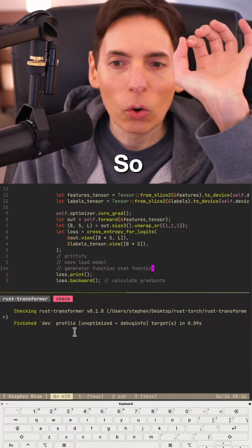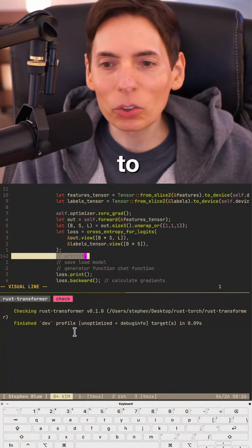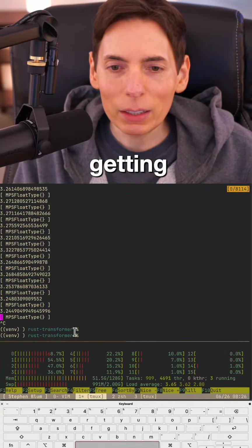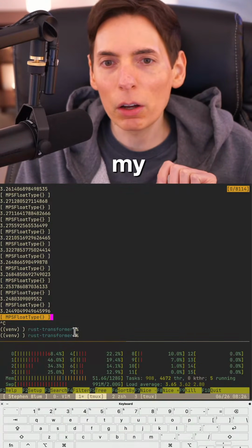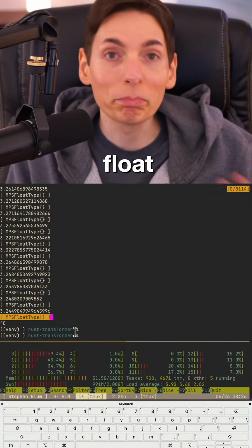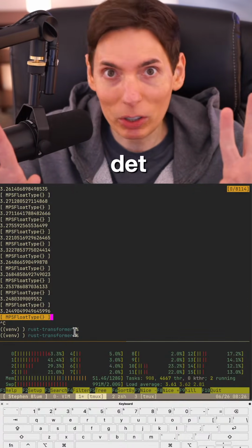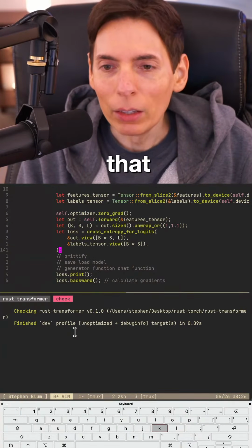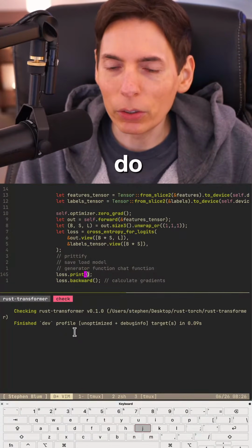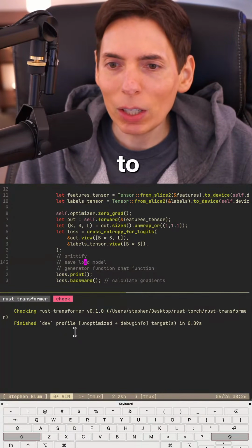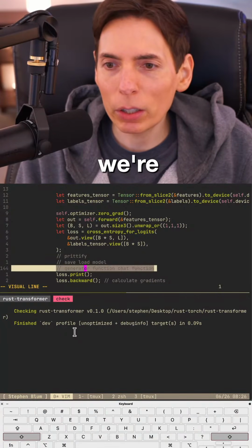Okay. So here's the deal, because I'm only getting 50% of the screen real estate for all my loss functions, because I'm getting all this MPS float, which I know it's an MPS float at this point. We're good to go. We don't need any more details than that. So this is what we're going to do. So let's get started on this. We're going to save and load the model. We're going to create a chat function.